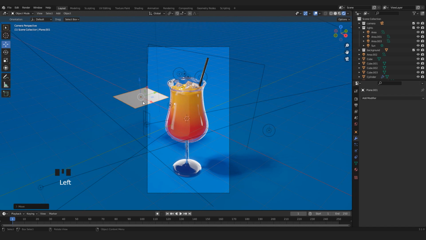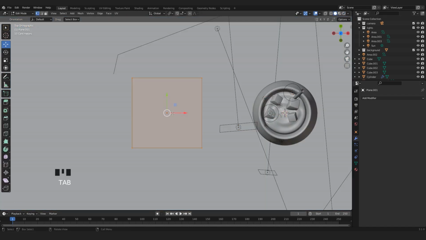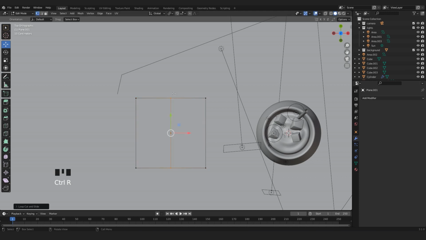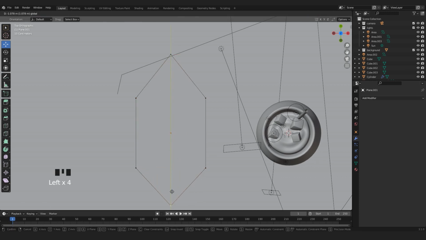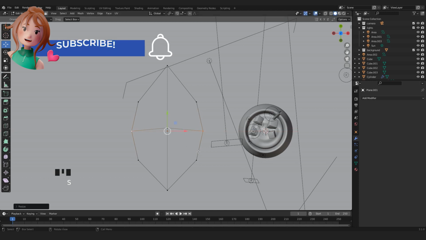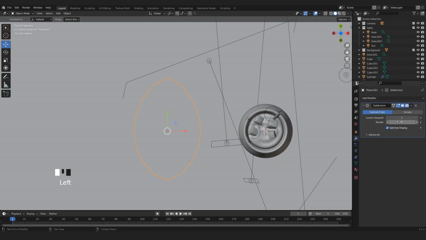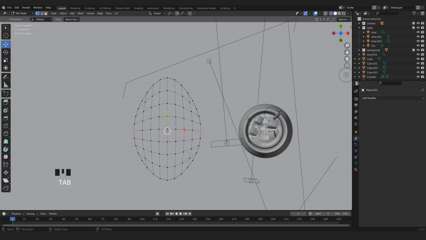Okay, and I'm gonna first of all shape it and make it look more like a leaf. So I scale these vertices like this. Okay, now we can add a subdivision surface modifier and apply it to have more vertices like this.